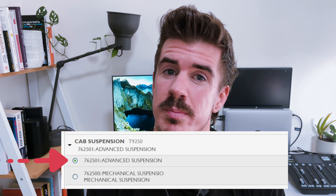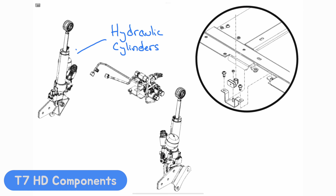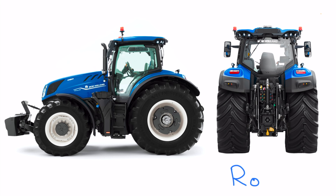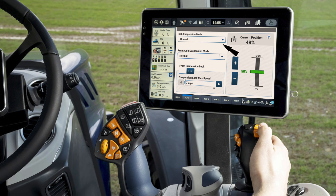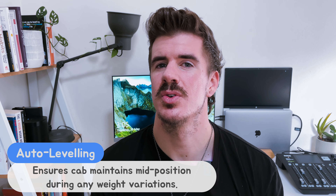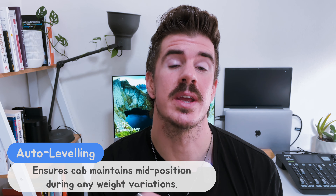This new Skyhook is only available as an advanced suspension option on new machines from factory. It works like any semi-active suspension system, leveraging hydraulic cylinders with accumulators to store hydraulic energy and maintain consistent pressures, working with a control valve and positional sensors to adjust dampening force for roll and pitch movements — all amounting to that magic carpet experience. Dampening is also applied during braking and accelerating to stop the cab diving and lifting. Three ride-level settings can be selected through the Intelliview 12 display, and an auto-leveling function maintains the cab's mid position during varying weight conditions.